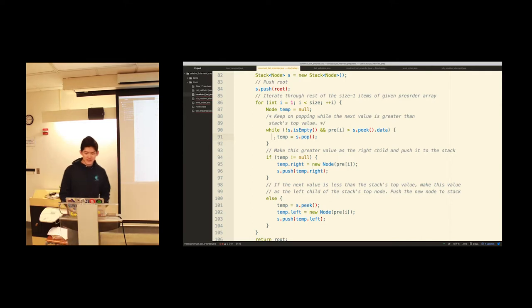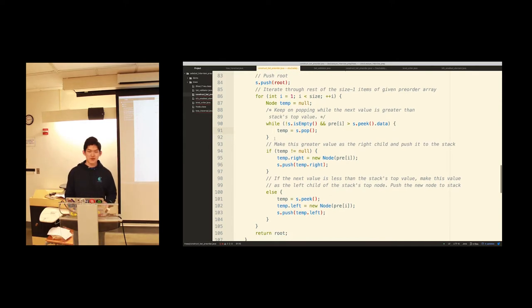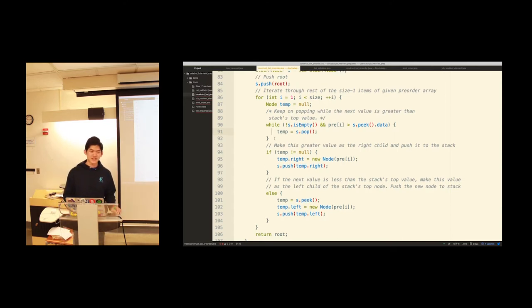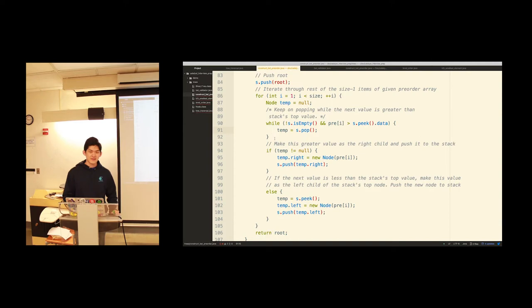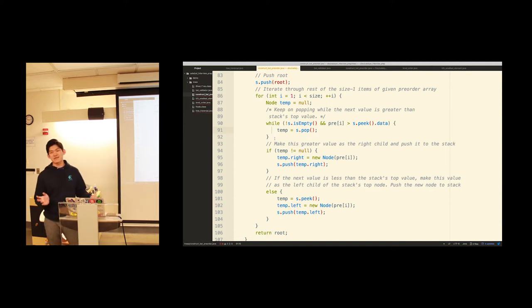If people want to take a look at the code, go ahead. Before we move on, I want to show you guys the recursive implementation since we talked about it. But if you have questions... Do people understand? I understand it might be a bit hard to wrap your head around this. Do people understand why it was written this way?